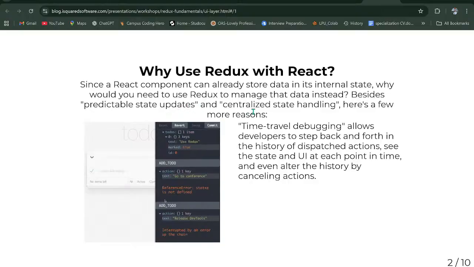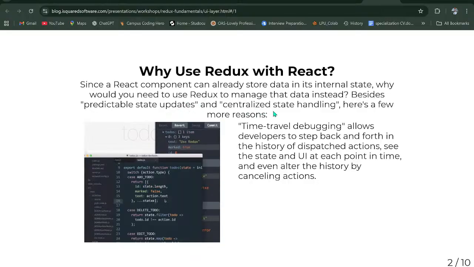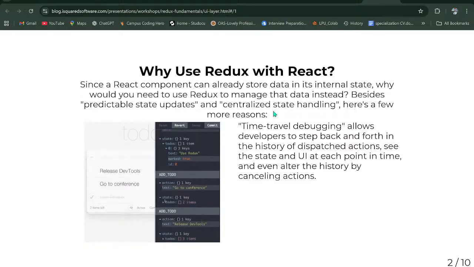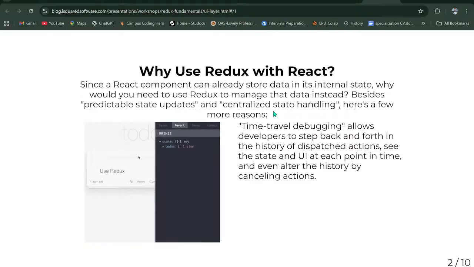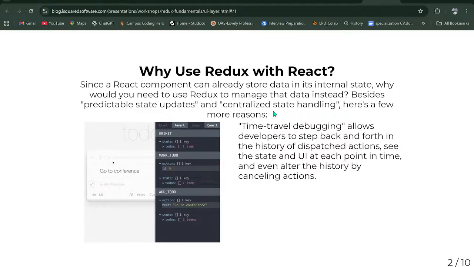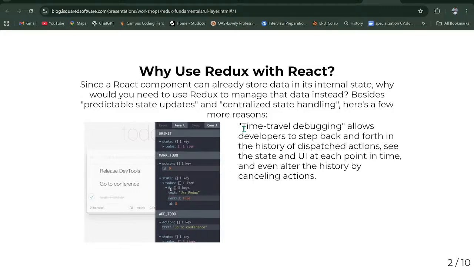So if we use Redux inside our React app, it creates something predictable, like all the updates will be according to you, and you know what is going to happen in your website. So let's understand more reasons why we use Redux inside our React application.